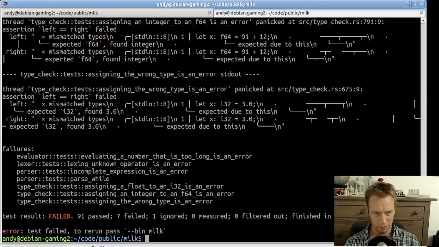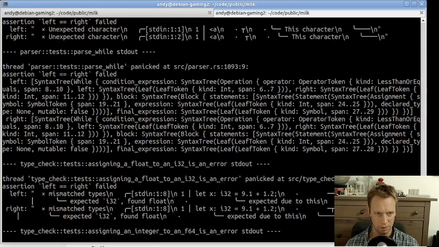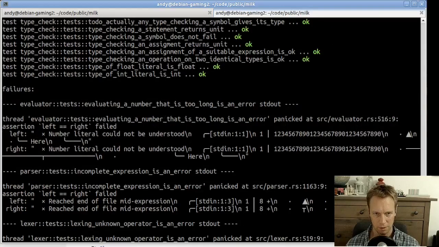Okay, we're back to a few failing tests. Now, it looks like most of them are to do with errors having the wrong range in some way. So let's look at what's different.